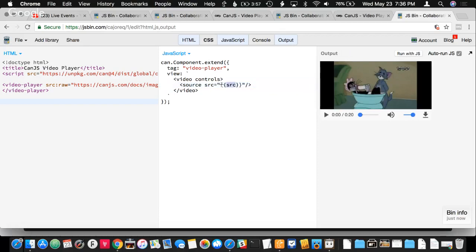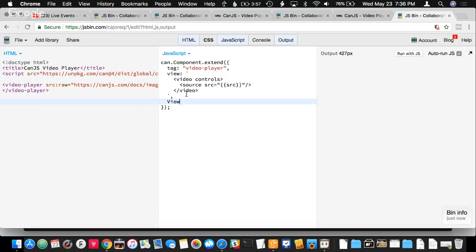So we can do double curly braces and then source. And this actually works as is. If we see on the right in the output, it'll play the video, and this works. So stuff that's passed into your element, you don't have to define in the ViewModel, but we're going to go ahead and do that for completeness.